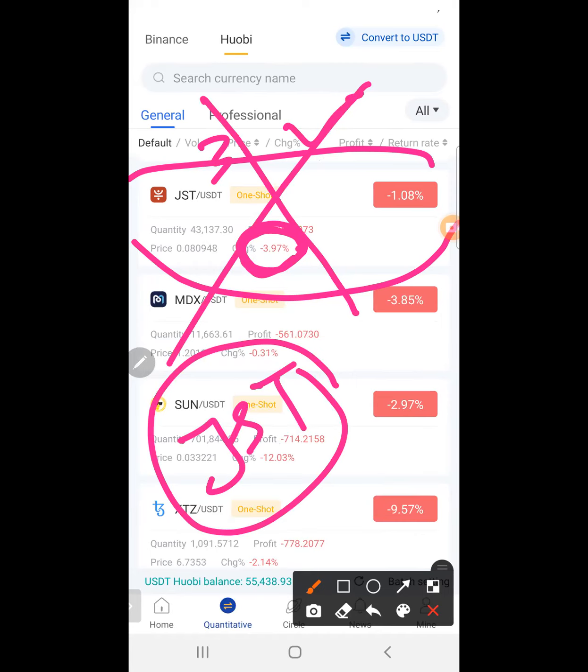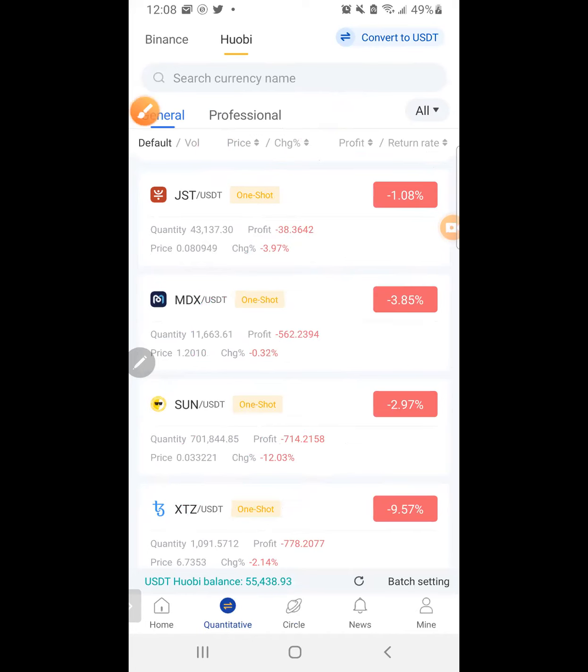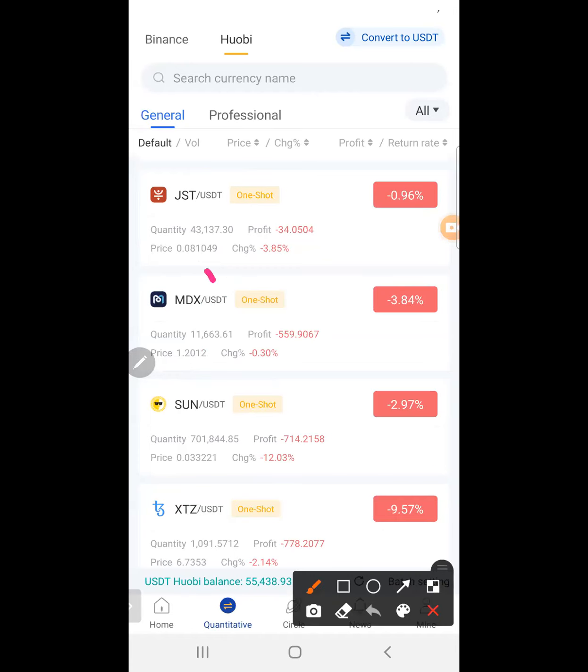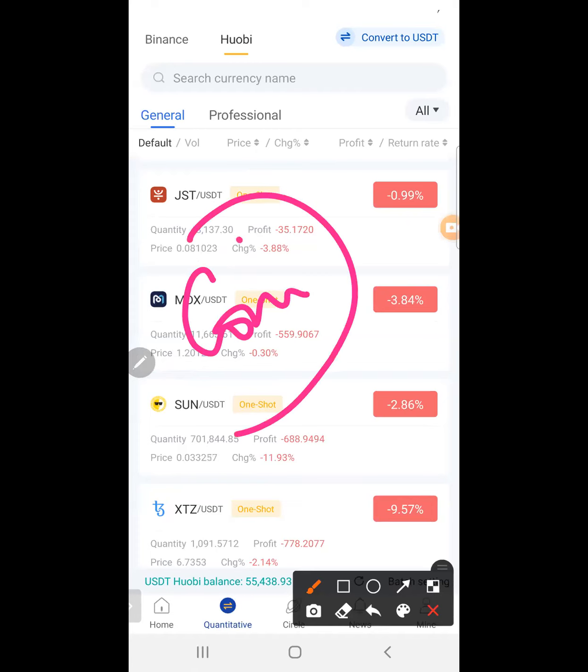How do you make profits on this? There are 2 ways. If you decide to go on your own, to do it yourself, then you will need to understand how to study a coin. You need to study a coin. And that's a long thing. That's too much.